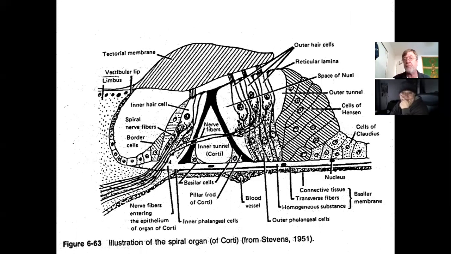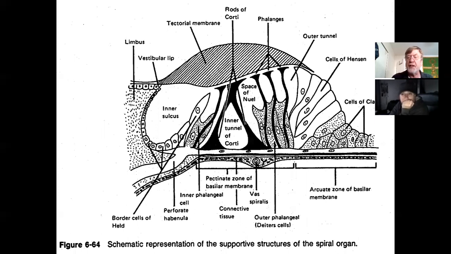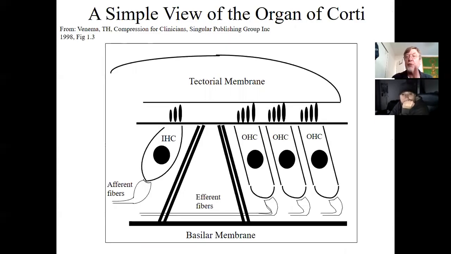Now let's get closer. Inner hair cells, outer hair cells. Now this is an old picture too. There's a mistake in this picture. And it's no one's fault, it's just what people used to think. A more modern picture is that, no, that's not it either. Okay, a more modern picture would be this. Inner hair cells are fat couch potatoes. Outer hair cells are long and lean. Outer hair cells look like test tubes. Inner hair cells look like pears.